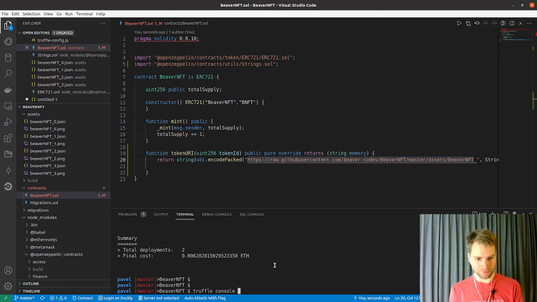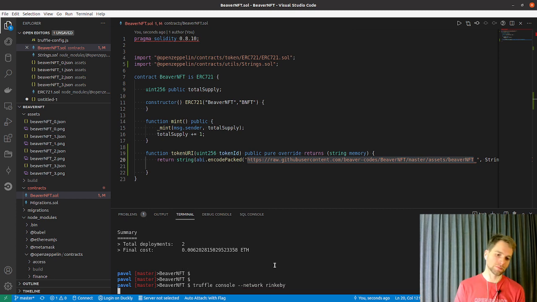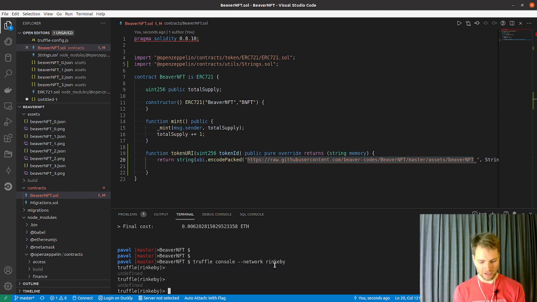Console. Network Rinkeby. Boom. Exciting. And then what we're going to do is just contract equals await BeaverNFT at that address.